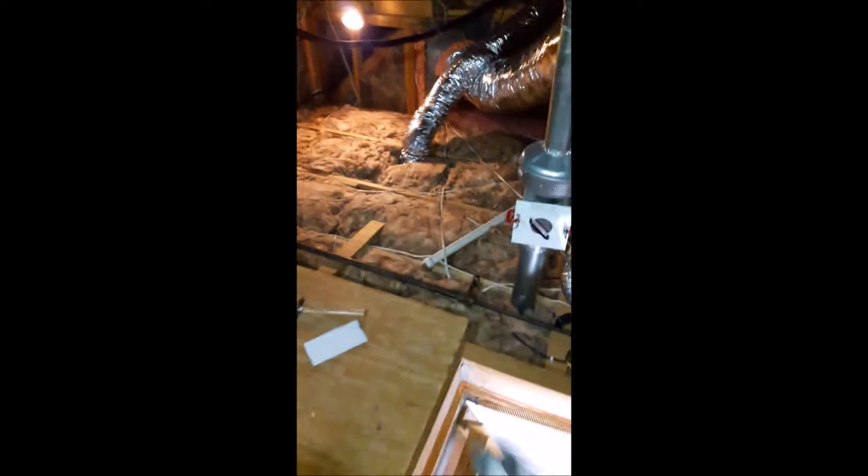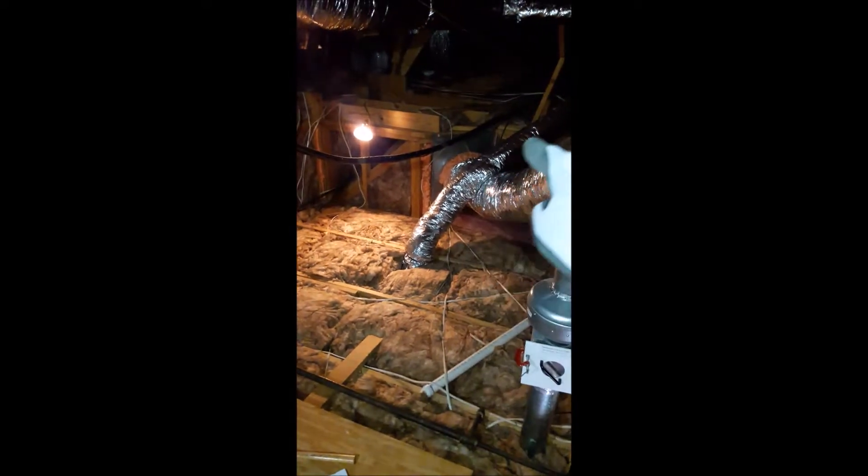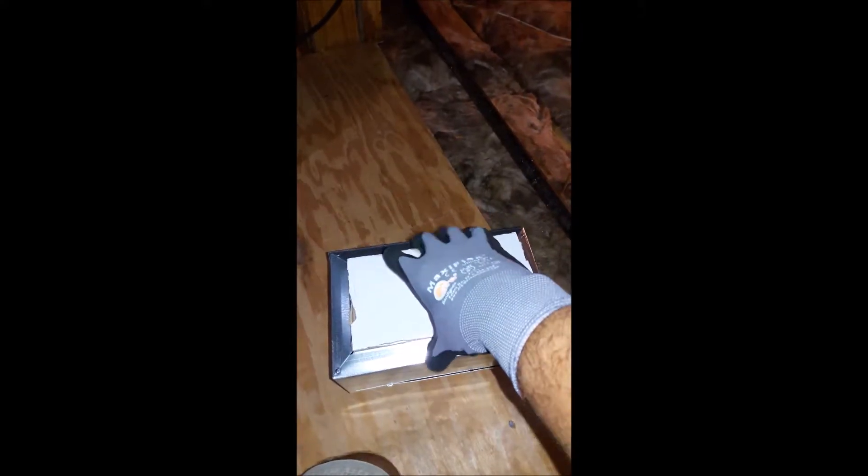This space right here at the top of the stairs — underneath it is the laundry room. That's the air conditioner pipe that goes down into it, and we're going to be adding the vent probably right under there. Let's peel back the insulation, make the markings, and then do the cutting. There's the template we used downstairs — we're going to use it again up here.